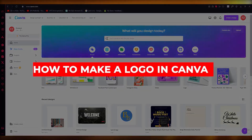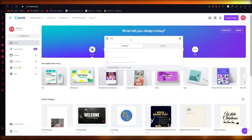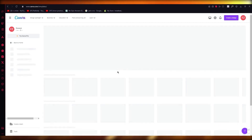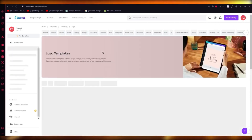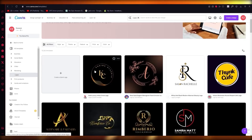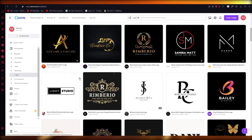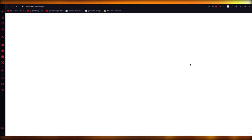How to make a logo in Canva. If you want to quickly go ahead and learn how you're going to make a logo in Canva, you're going to come to canva.com, come to its search bar, and search up 'logo.' Once you go like this, it's going to start giving you templates. From here, you're going to choose anything which will work well with your logo look. Let's say I'm going to go with this — you're going to click Customize This Template.